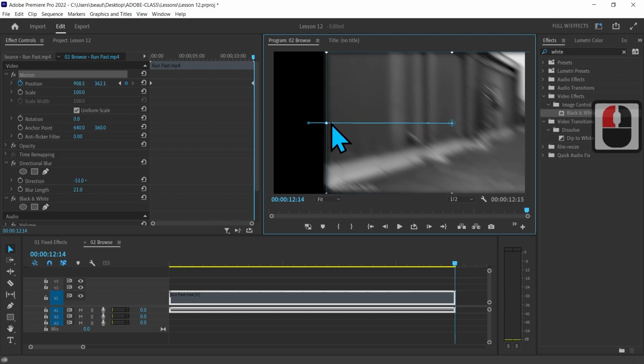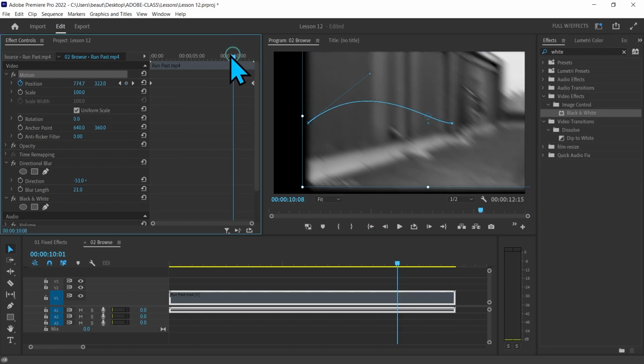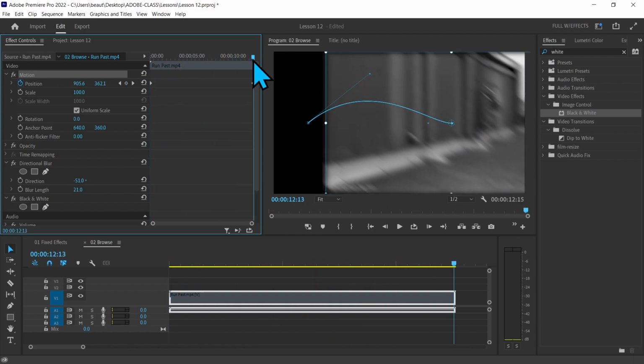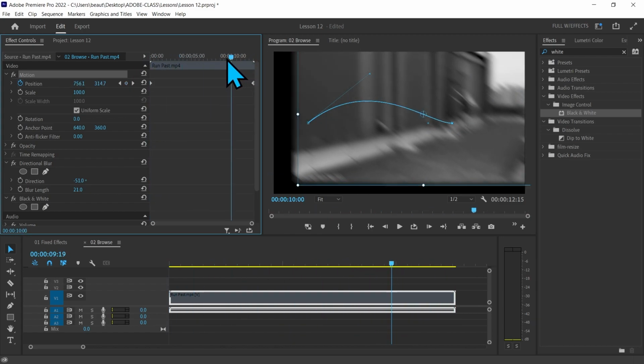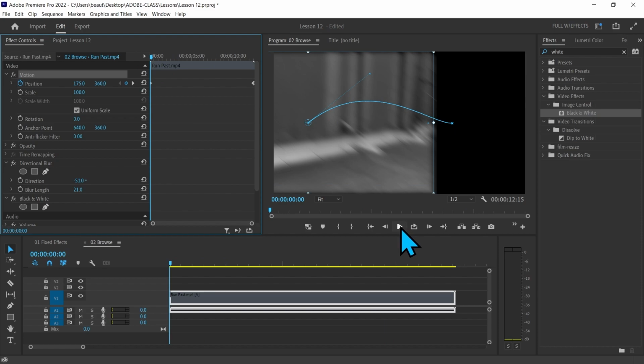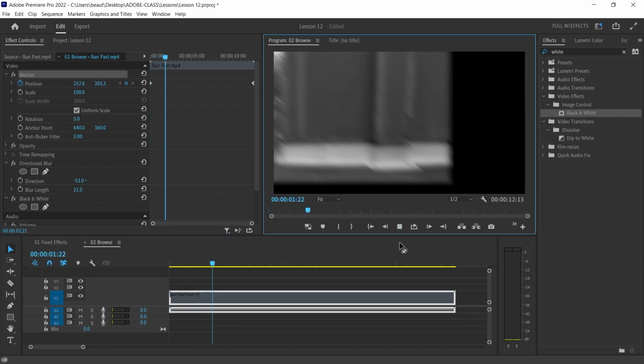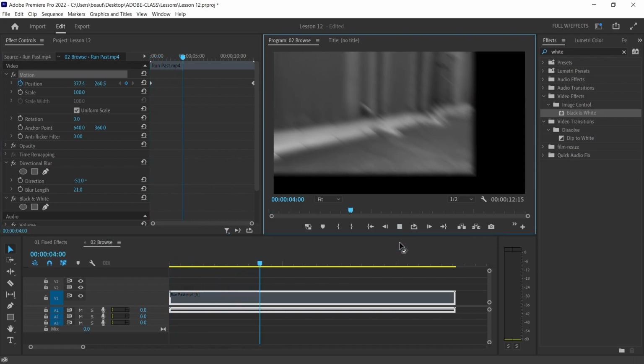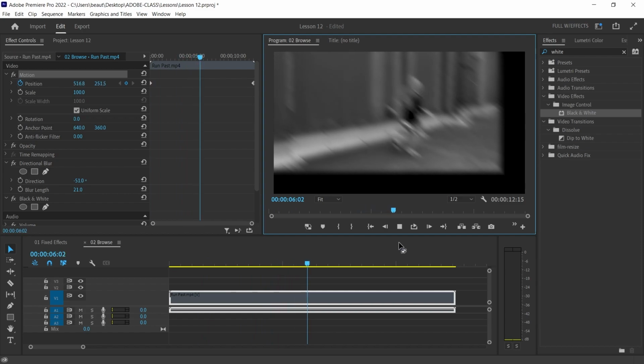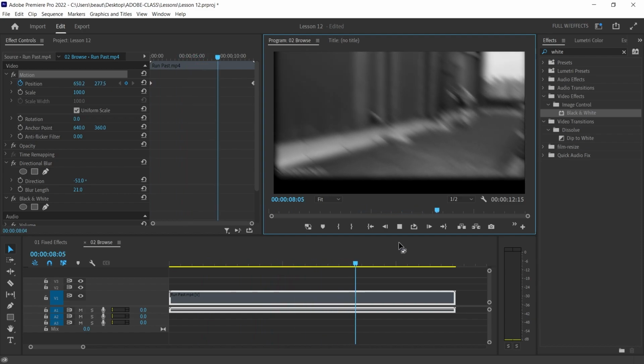I could even select my rubber band like this. So now this clip does this as well as have the directional blur and the black and white filter applied to it.